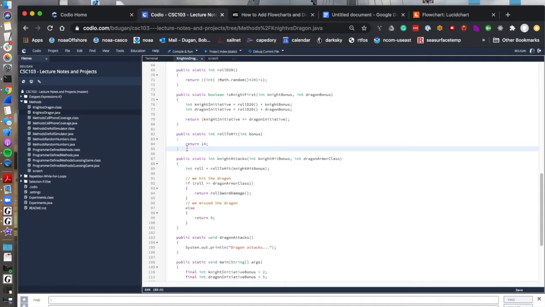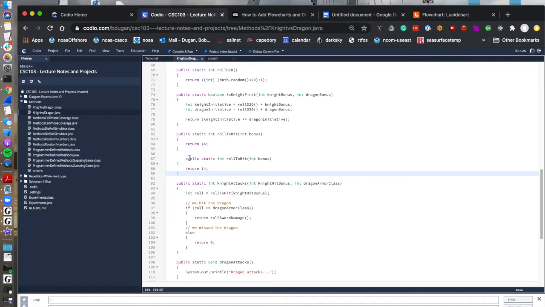We just want to get this to work without thinking too hard about it. So, roll sword damage. All right, and here we are going to return, let's say our sword damage is 10.